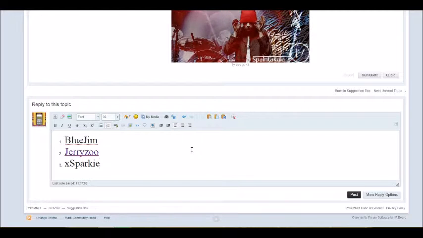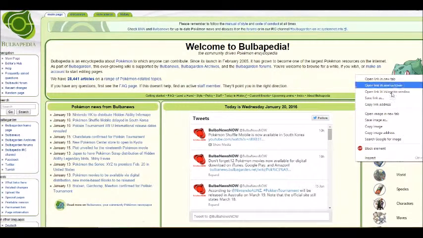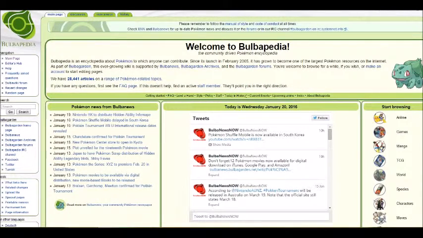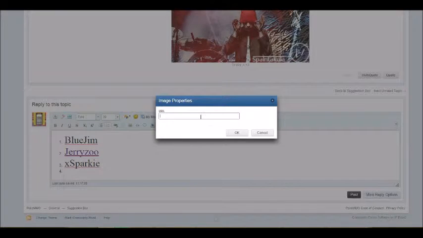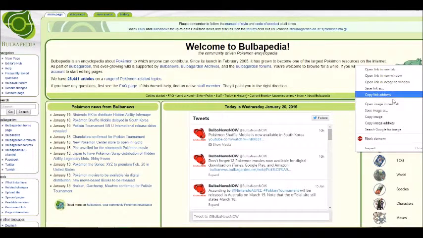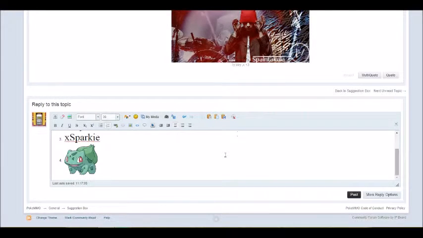Now, if I want to grab a picture of something, I would just copy image and paste it. If it doesn't paste, then do the copy image address, and it should work for you.